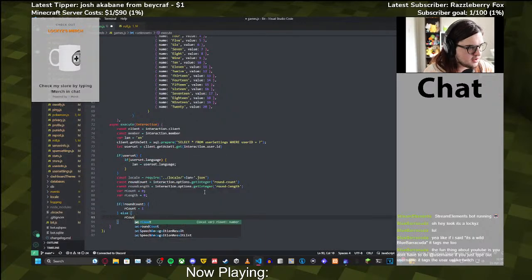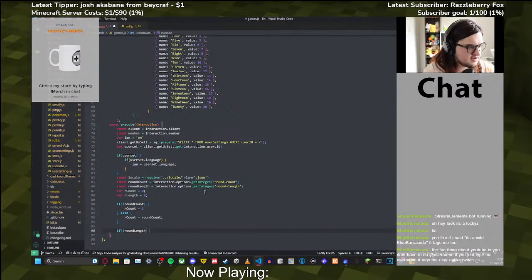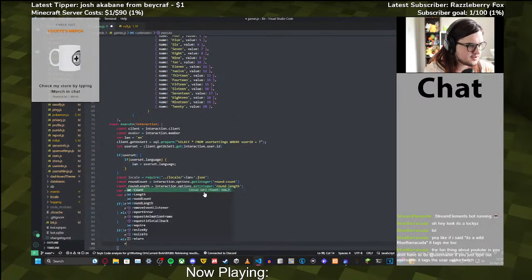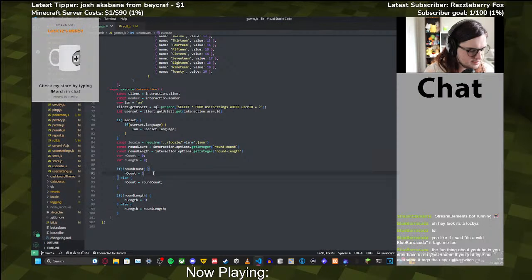Else count equals round count. And then if no round length, then length equals, let's say 3. Else length equals round length. There we go.